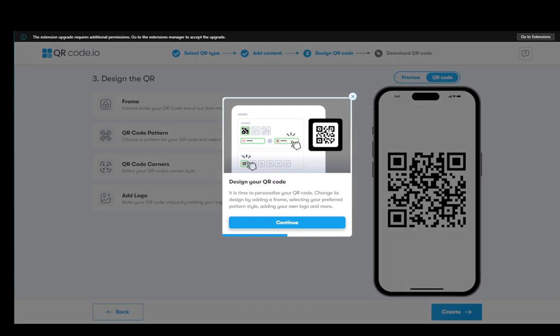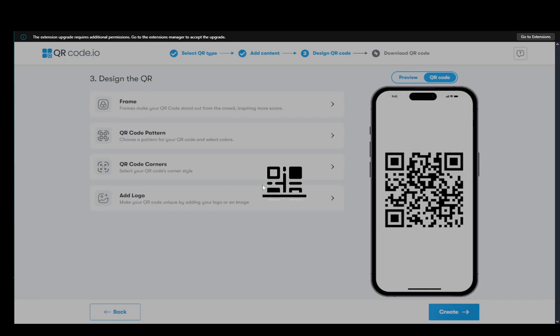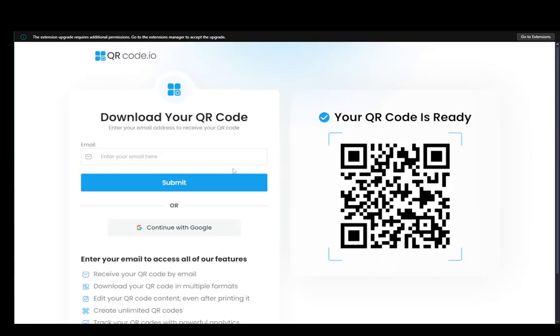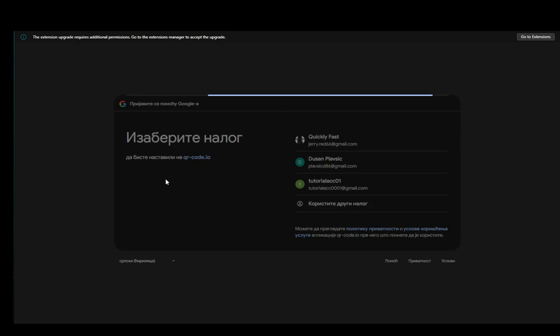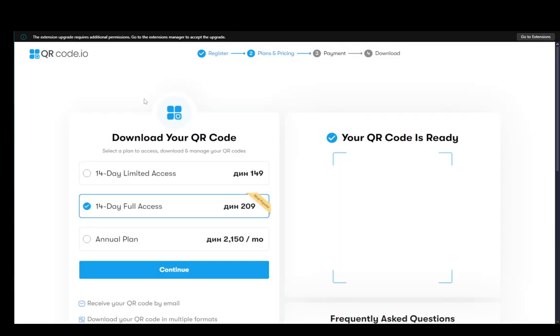And once you click next, at least on this QR code editor, you can get your QR code right over here. And as you can see, I'll just create it like this. And once that's done, we will be able to download our QR code. Now, as you can see, this does require a login, but I'm actually going to log in with Google, and I'm going to select this account, go over there, and now we should be able to download our QR code.